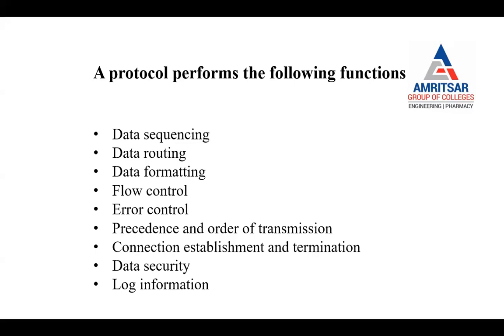If I am going to transfer data at a speed of, suppose, 10 Mbps, and the receiver is receiving the data at 1 Mbps, so there is a communication gap, and flow control is not working properly. In that case, maybe our receiver will not receive all the components or all the packets. That means sometimes some packets will be lost. So flow control controls the flow on both sides.